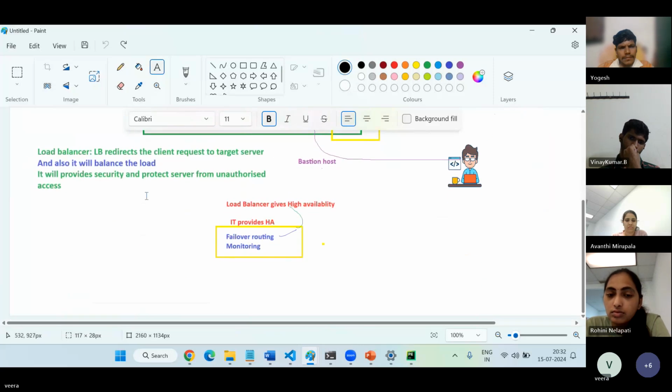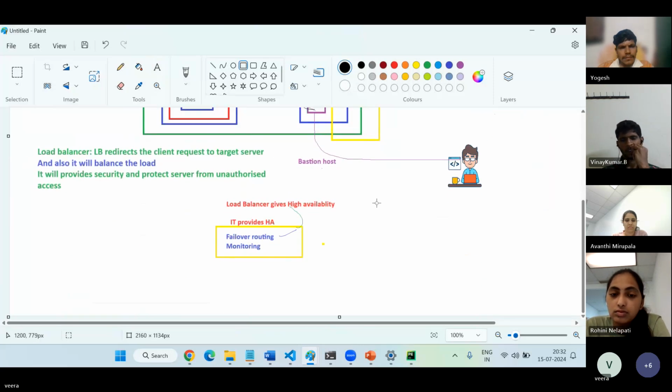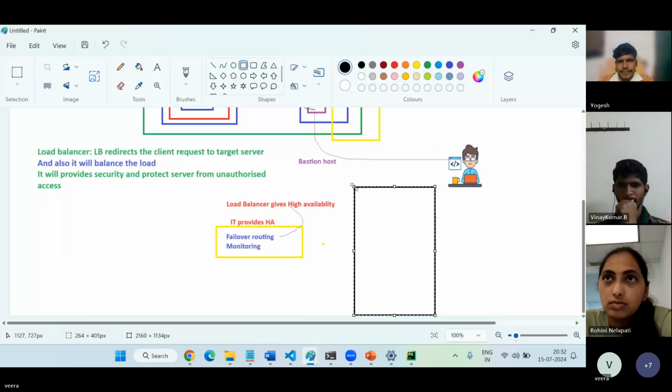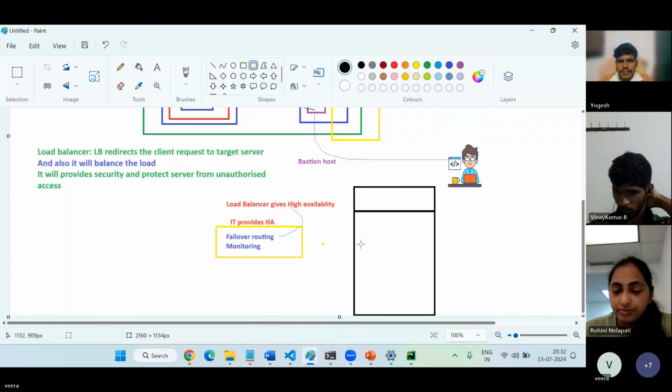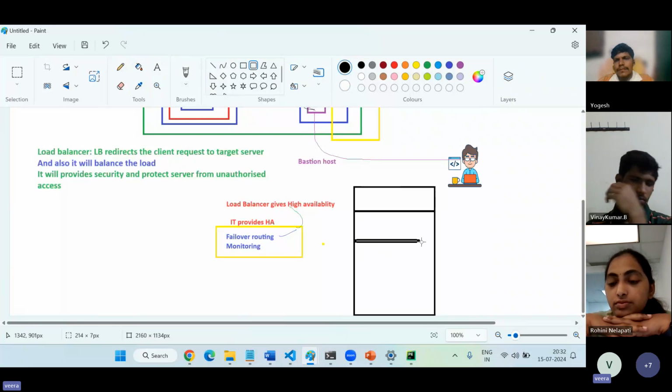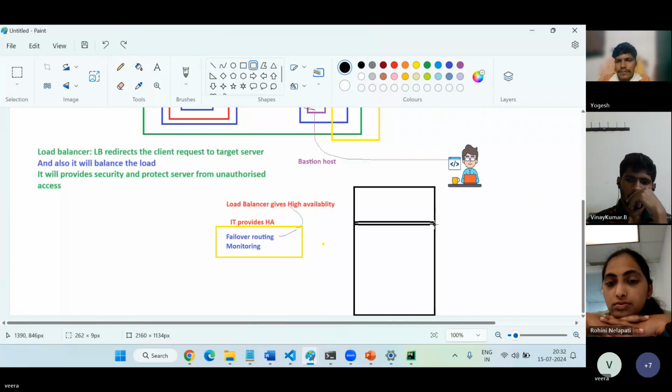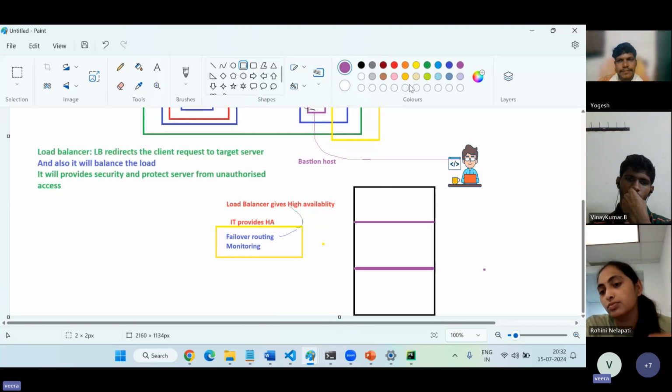So I will show you the architecture, try to understand now. Let's suppose this is 2A availability zone, 2B availability zone, and 2C availability zone. Inside each availability zone there are multiple subnets.